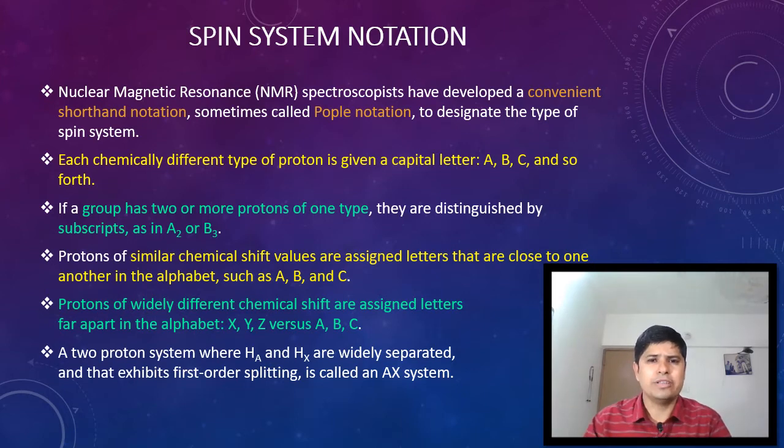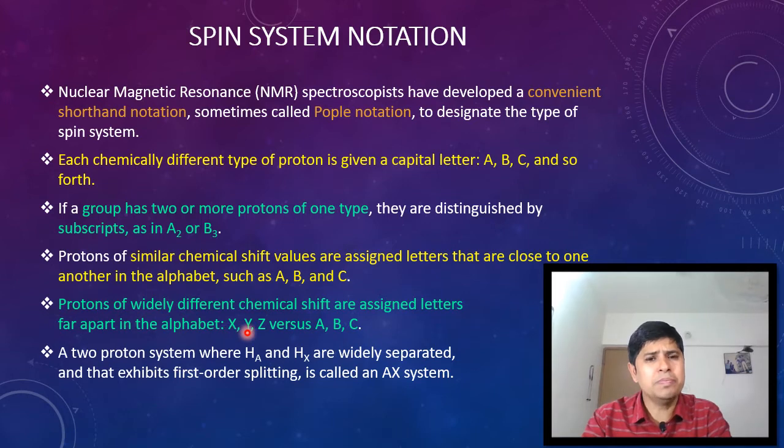will depend upon the difference in chemical shift of the methyl group versus the CH2 group. If the methyl protons and the CH2 protons have a wider difference in their chemical shift, then we can say that one group of protons will be A type and the second group will be X type, so that will be ABC versus XYZ. So the methyl group of protons we will call A and the methylene group of protons we will call X, for example.